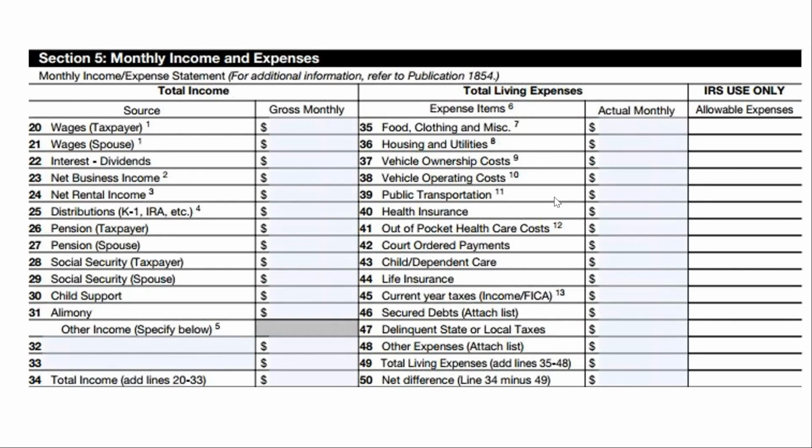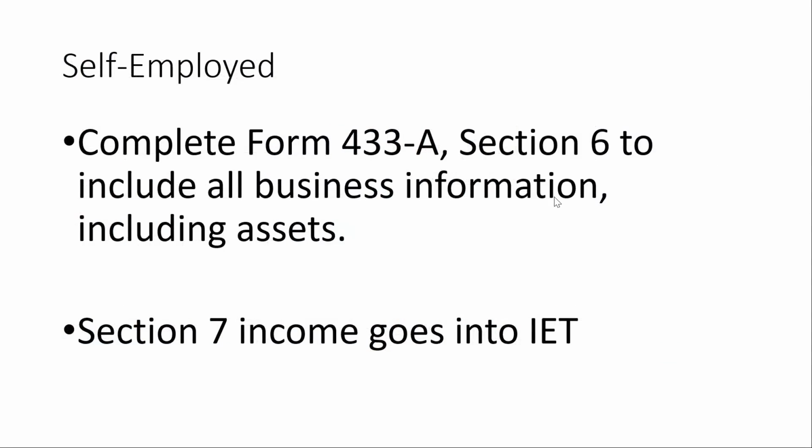Non-taxable VA benefits, well, it's not taxable, but it's got to go on here, okay? So all sources of income coming in need to be listed on the left-hand side of this form. If it's cash available to pay living expenses for the household, it's got to go on there. Then on the right-hand side are all those expense items that we already talked about. So we're going to do the exercise here in a second. We'll walk through it together.